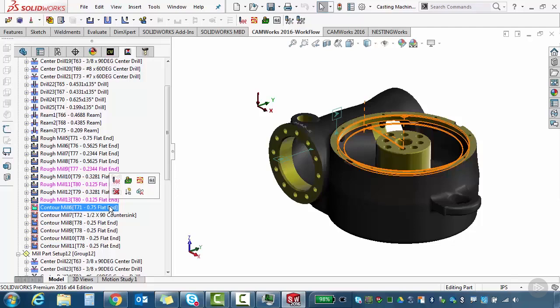That covers everything for Module 2 of CAMWorks, which is editing and making changes to the tools. Please stay tuned for our next module, which will be understanding the technology database and teaching CAMWorks how we program in our current day-to-day shops. Thank you.